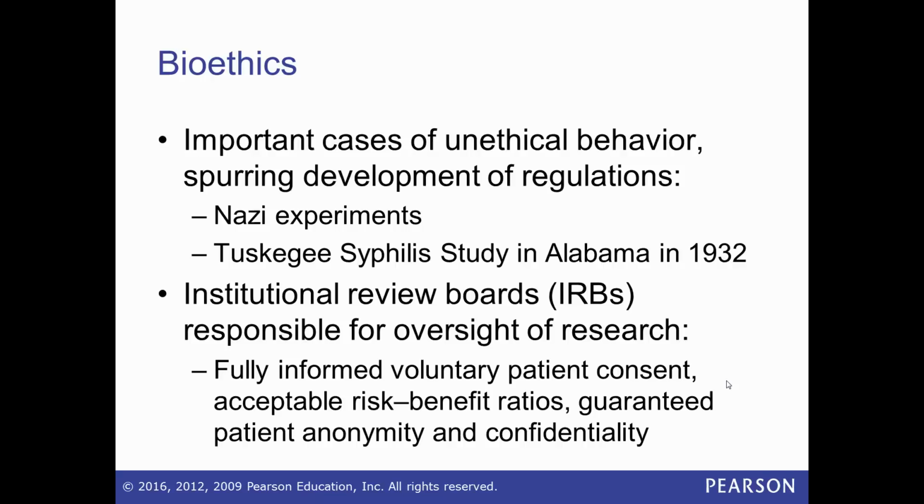We have the Tuskegee syphilis study in Alabama, 1932, where the government did not treat people who had syphilis. And there's an urban myth out there that the government actually gave people syphilis. That's not how it happened. Back in 1932 in Tuskegee, there were plenty of people with syphilis already. They didn't have to give it to anybody. But what they did is they took these folks and they told them they were being taken care of, but they didn't treat them just to see what happened to the course of the disease as people aged. So to see how long it took people to die.